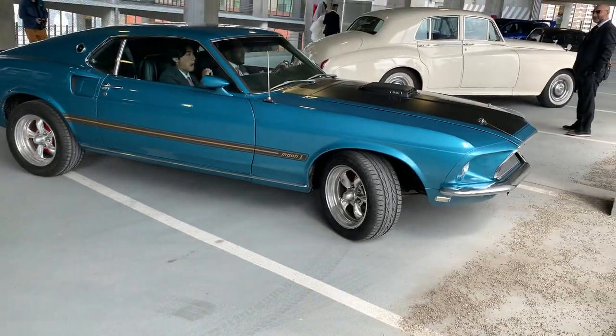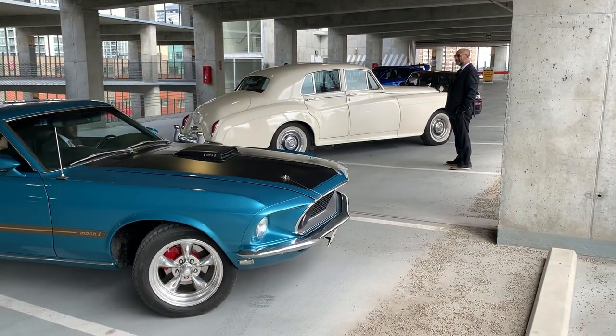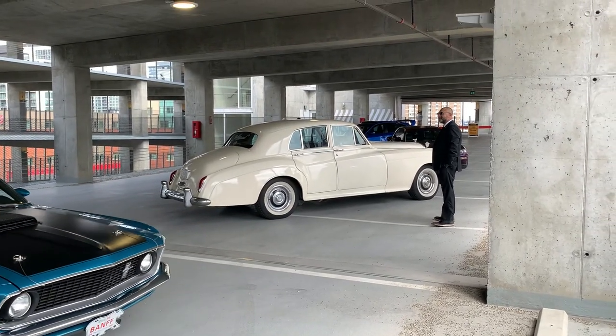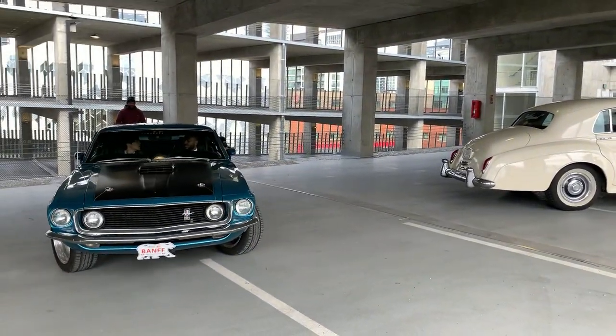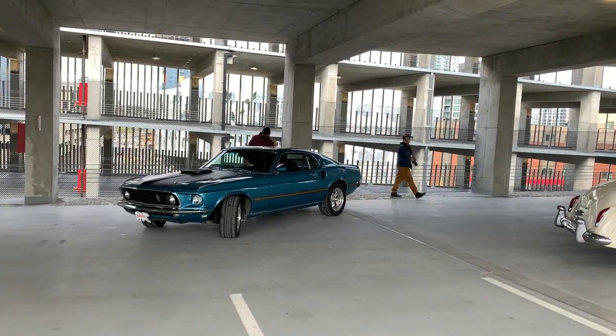So there's a bunch of people here for wedding shoots or something, and got an old 1962 Rolls up here. Got this Mach 1 Mustang. Turned into a bigger shoot.